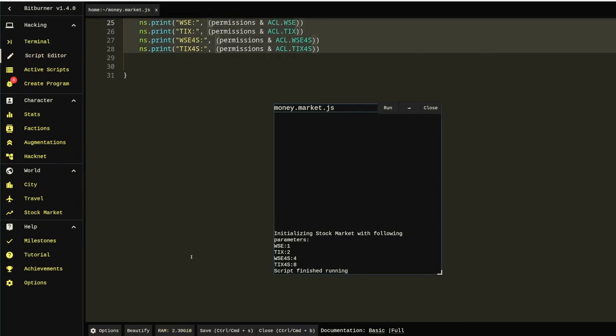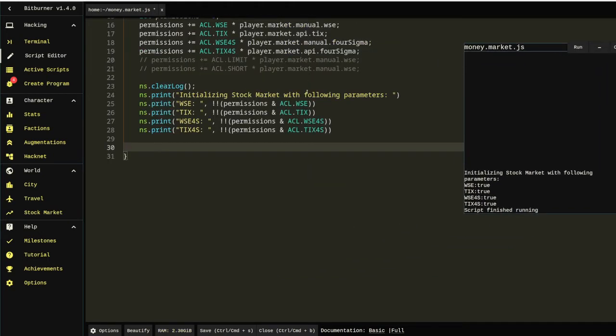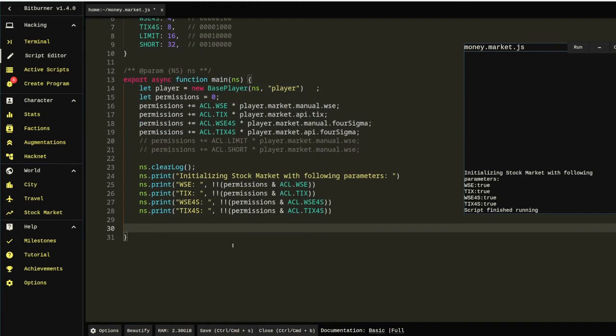But when you add that double bang, it just returns true. So we're just doing it so that we get a true false value. All right. Now we know that the permissions are working.